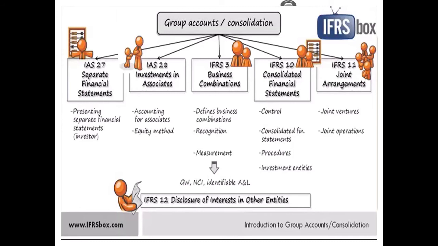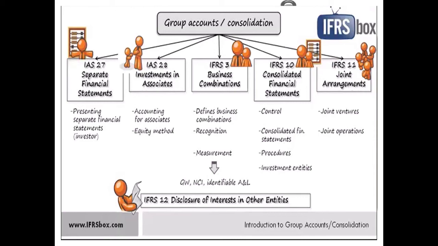Say, for example, International Accounting Standard number 27, which is on separate financial statements. So basically, a parent company itself will prepare the separate financial statements. But in addition to the separate financial statements, a parent company will have to prepare the consolidated financial statements for the group. For consolidated financial statements, Financial Reporting Standard number 10 applies. So basically, accounting standard number 27 is for the separate financial statements for the parent, and financial reporting number 10 is for the consolidated financial statements for the group as a whole, parent and subsidiary.